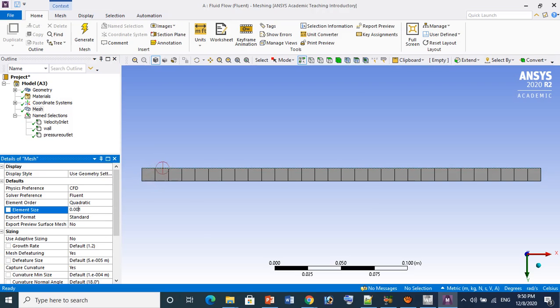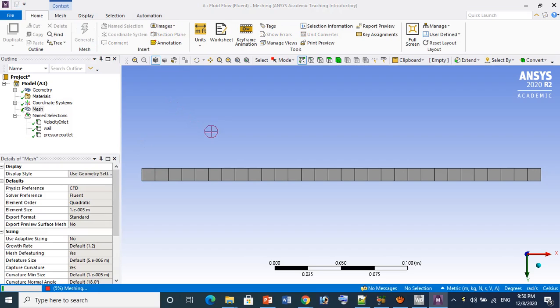This dimension also we will get 10 partitions. Okay, we will generate over here. Now it's doing the mesh. So based on our requirement, we can do different meshing options. Right now I am using uniform meshing with quadratic element.